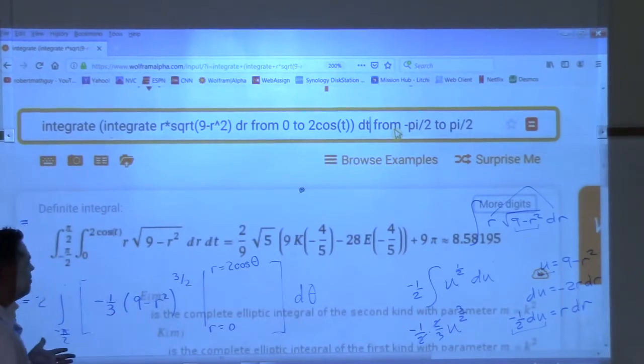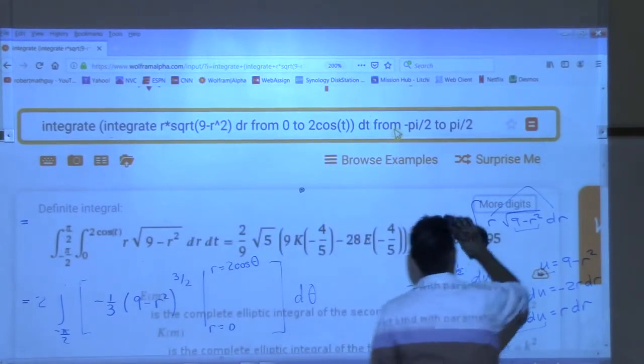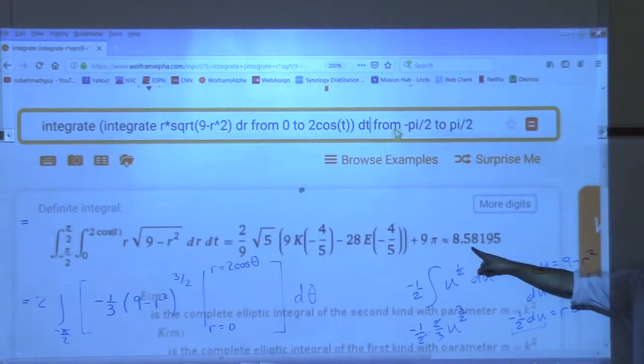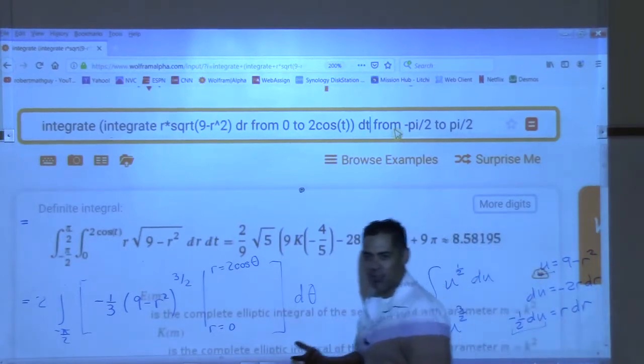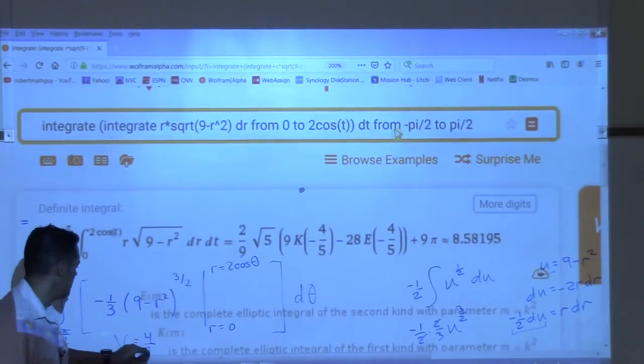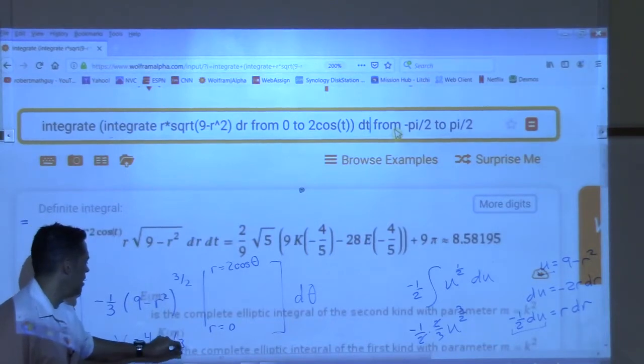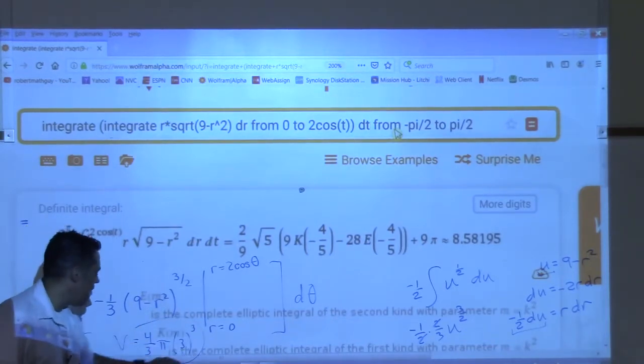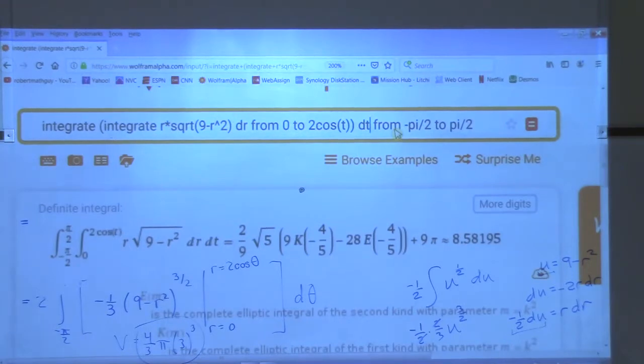Why are you changing your mind? What happened? Okay, yeah, decided to do more. So there we go. Right here. 8.58 is the volume that was drilled out. This is not the answer to the question, though. The question is what's the volume of the ball? So now what you need to do is find the volume of the actual ball and subtract this much. But that's easy because we have a formula for that. The volume of that is 4/3 pi r cubed, where the radius is 3. So you figure out what that is and subtract that number, and that's the volume of what's left.